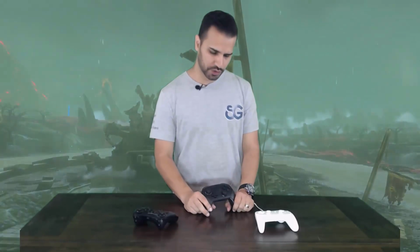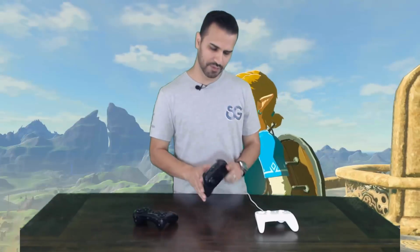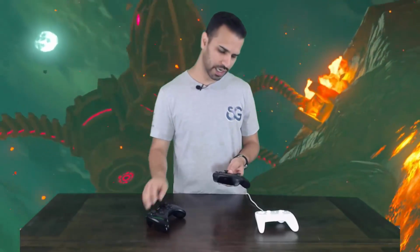It also has amazing battery life. The Switch Pro controller, they do say this one gets about 40 hours on a full charge. You're looking also at about 6 hours to fully charge this controller. And it does have the faster charging ability that it actually charges a tad bit faster than the Wii U. So you are going to kind of get that.